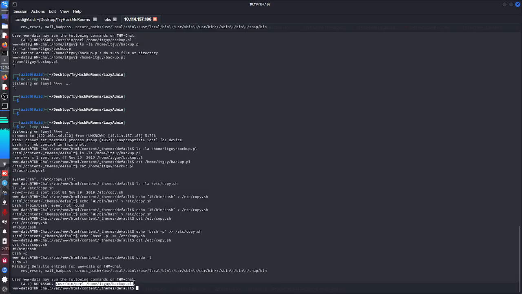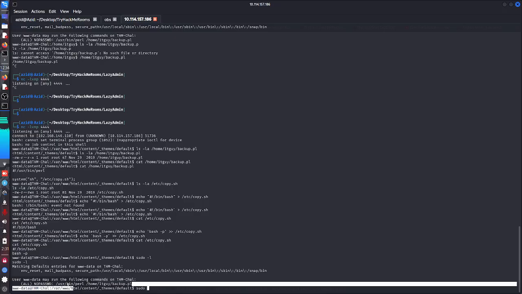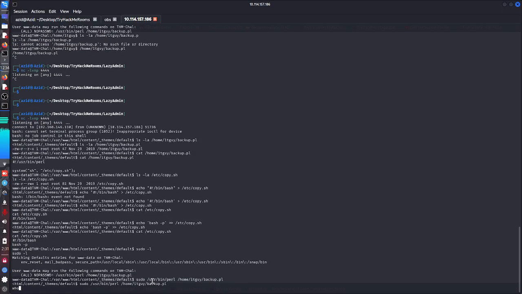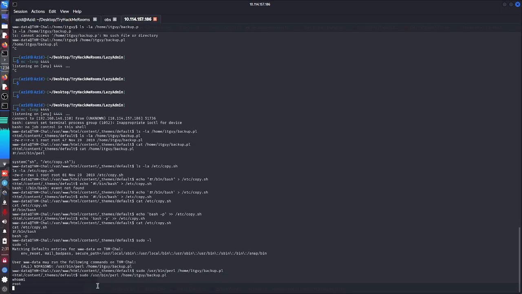So when we run this, of course this sh will run as well because it is inside this backup.pl. We type sudo and use this, and if we do this, yes, this was run with root privileges.